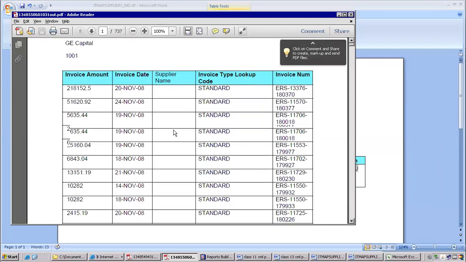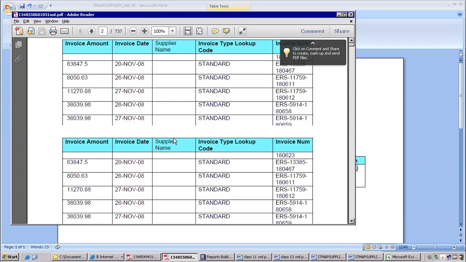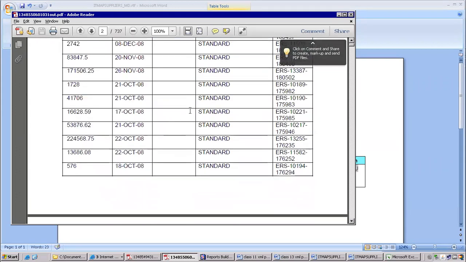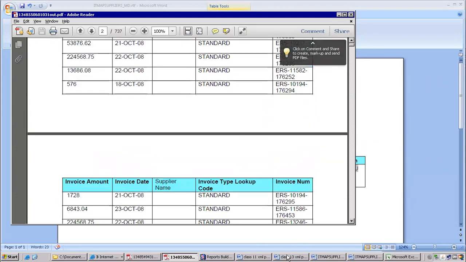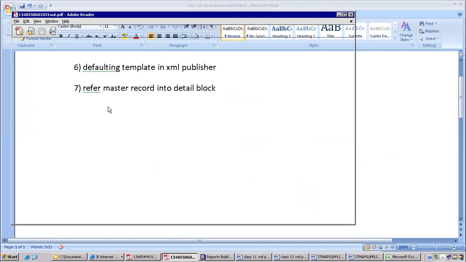Now, if you notice one thing here, supplier name is not populated, correct? It's not populated, right? So this is where our concept is required. That concept is referring master record into the detail block. Right now, the master in this output is supplier, correct?